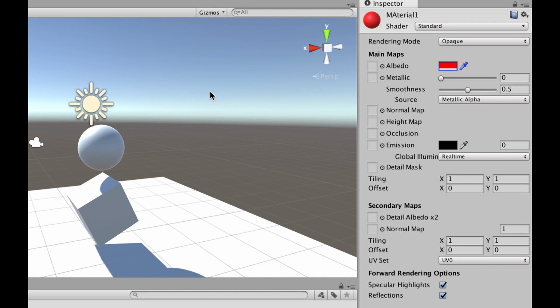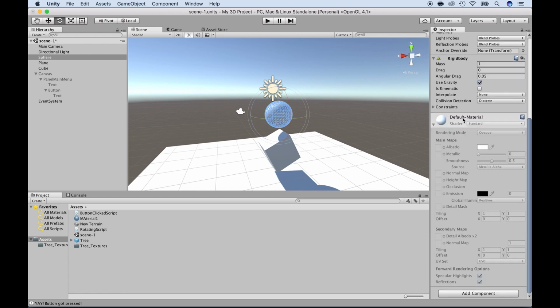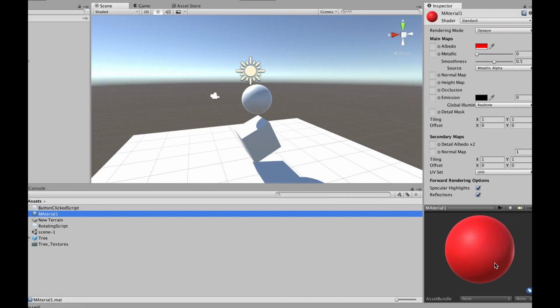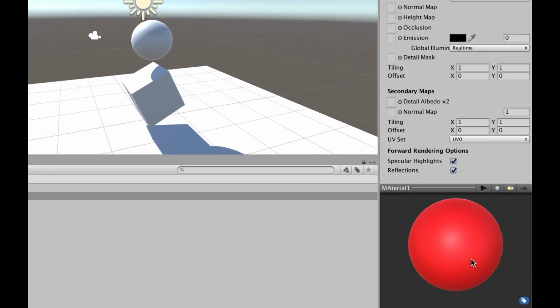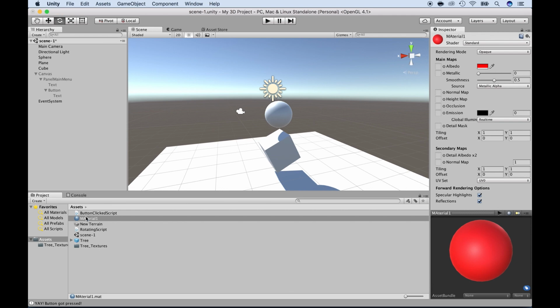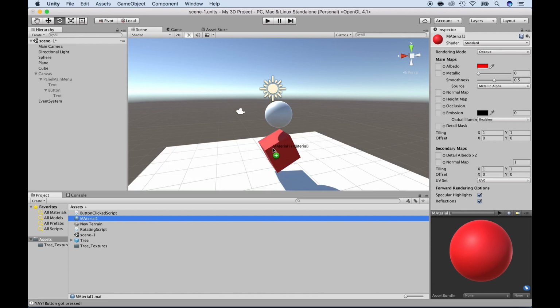Now we need to assign this material 1 to the actual sphere. So select the sphere, look where the default material is, then we need to replace that. So select the material, and as soon as you select the material, you can actually see it in the bottom right corner. Here it is. So it's a very simple material, it's just one color. And now just drag and drop this material onto an object. As soon as I move around the object, you see that it's going to show the final result on that object. So select the sphere and apply it.